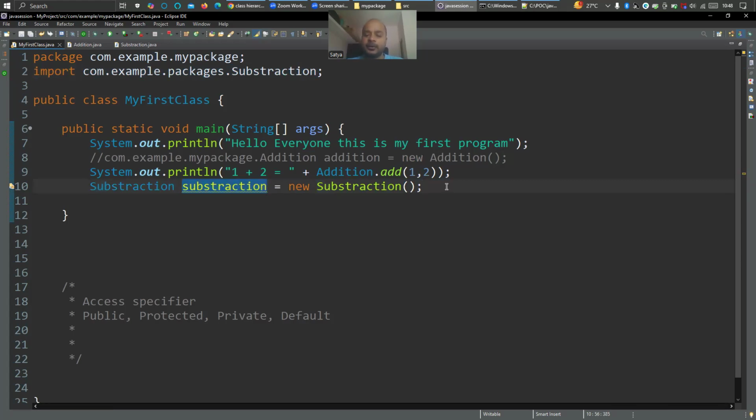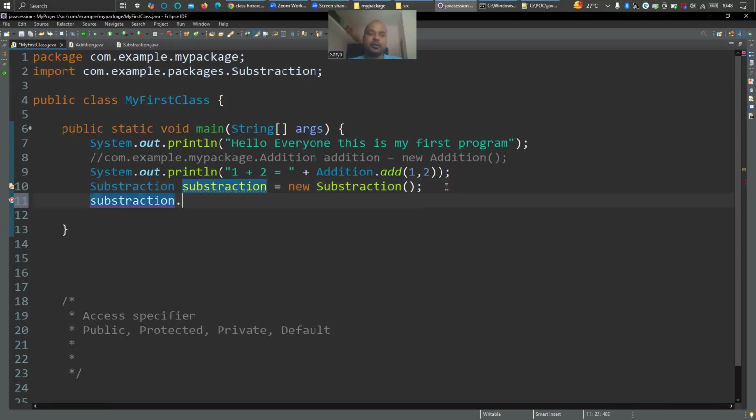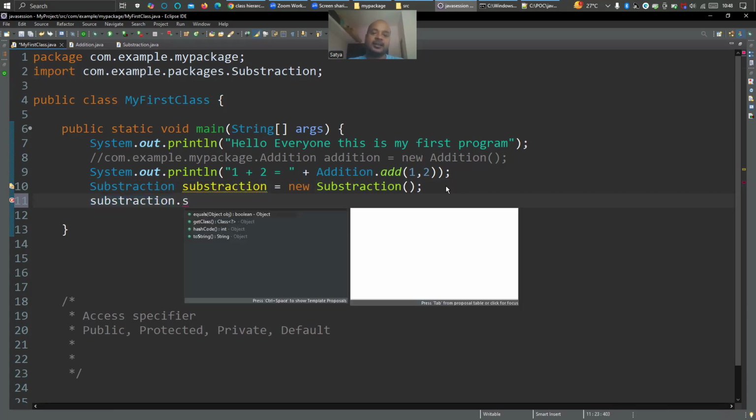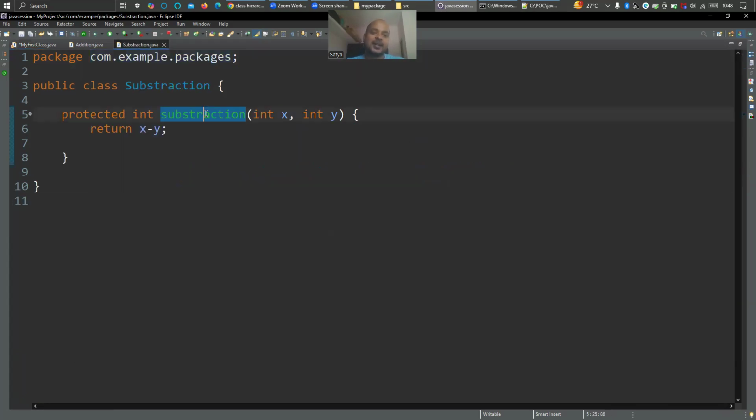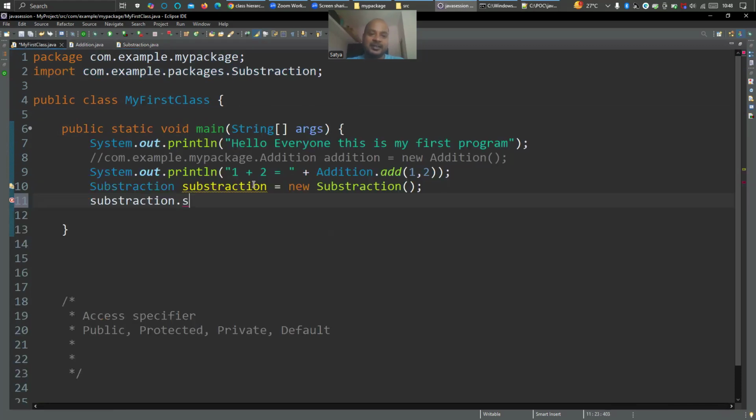And here I will do dot, the method that I already have in that class, right? What is that method? Subtraction, right? So this subtraction method I'll invoke here. I'll pass something, let's say 2 minus 2.